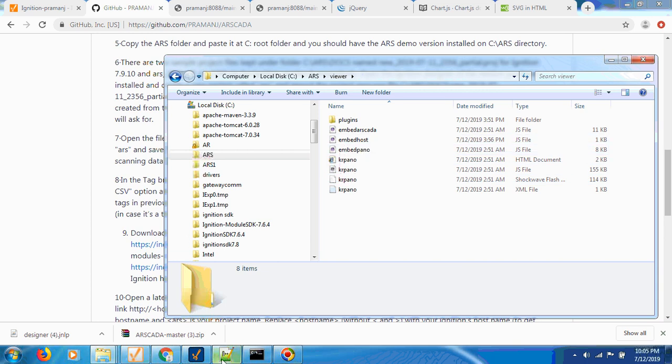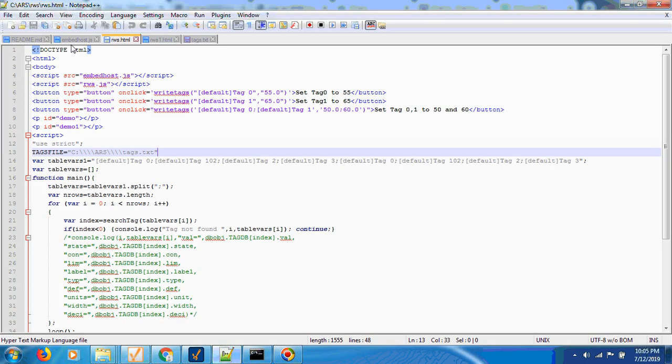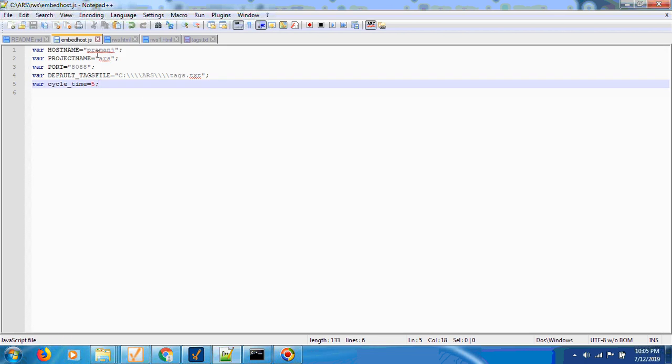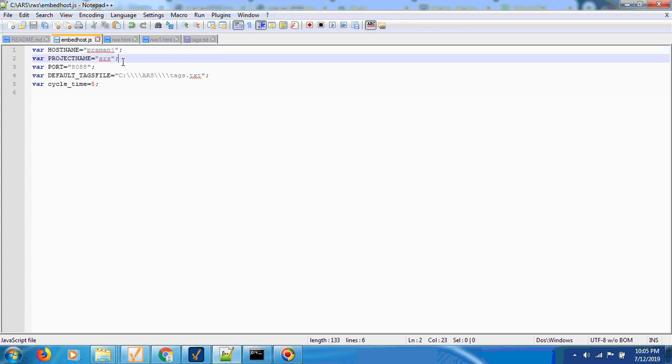This file should contain the host name. Your host name will be different than what is given here. This is my host name, and there's a project name. We have created a project with ARS name. If you have created something else, you have to enter that here.